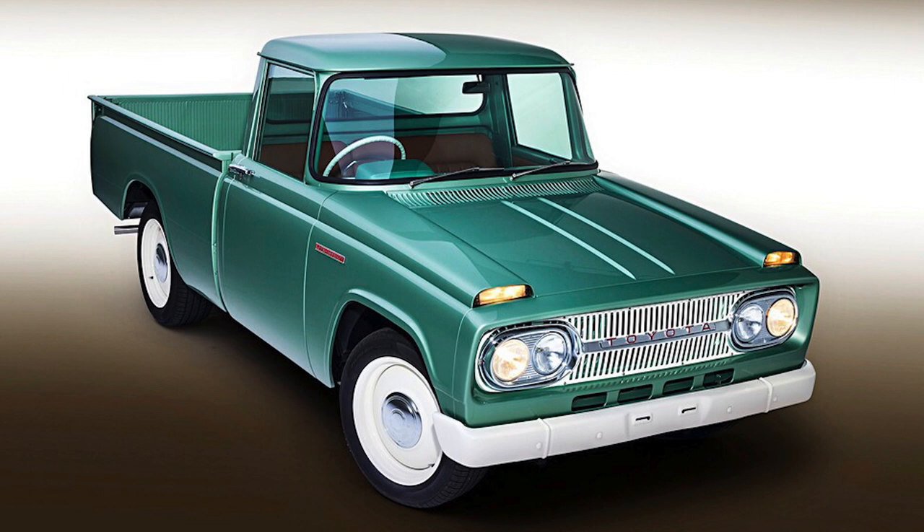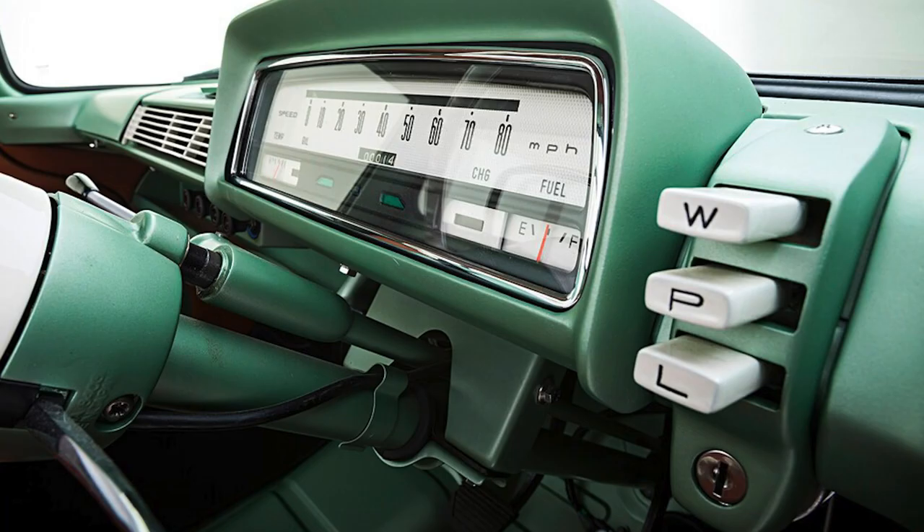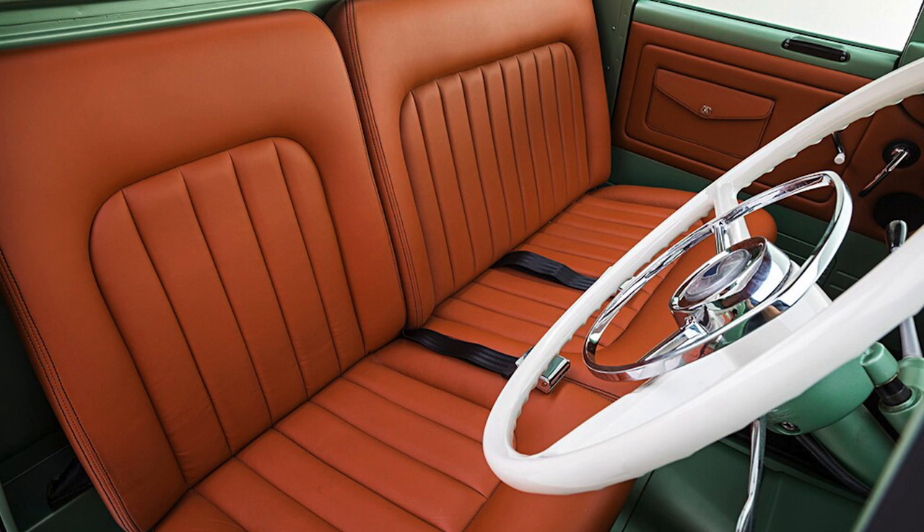You eagle-eyed guys might notice new gear hanging here. This is from a company called Rode — R-O-D-E. We built a really cool 1962 right-hand drive Toyota Stout pickup and kept the stock 4-speed on the tree for the gentleman who owns Rode Microphones — Peter Friedman. You can go on our website and see the video about the truck, driving it around right-hand drive, shifting four-speed up here. It's a ball. Rode was kind enough to bless us with this gear.